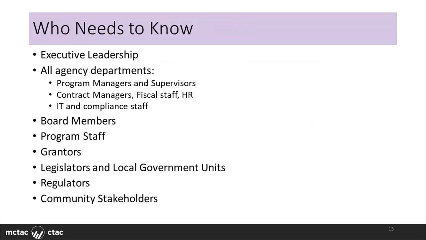Okay, and as I said, your business plan must always reflect your mission, vision, and culture. You hear me say that over and over again. So who needs to know? This is all about our stakeholders. You don't necessarily need to send this out to everyone, as I said, but you should be able to articulate your plan, like the 3-minute elevator speech, or the way you talk about your mission. You should have it pretty much standard. This is my agency. This is our mission. This is what we do.